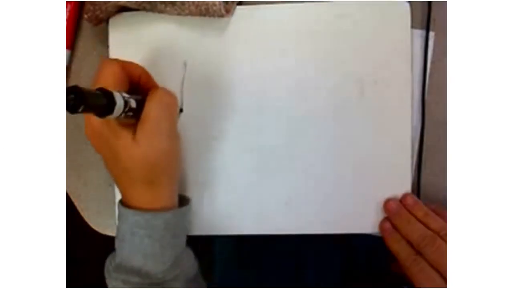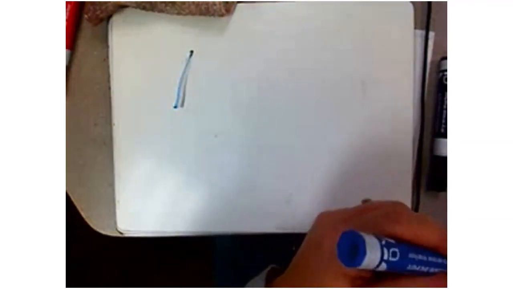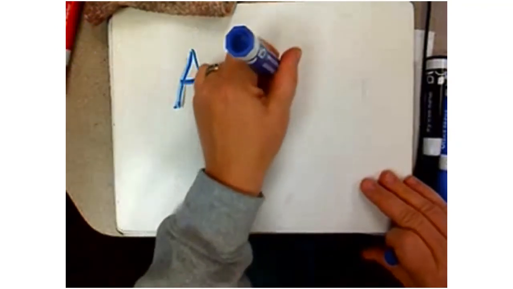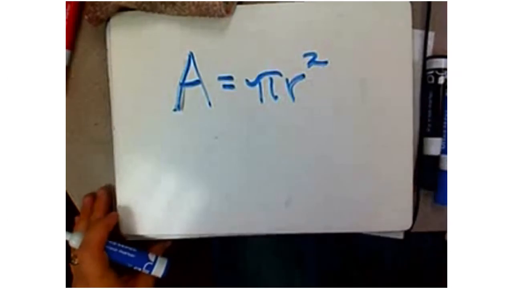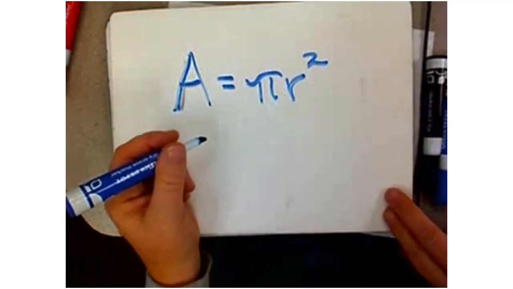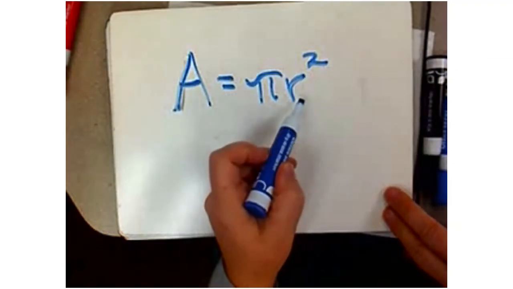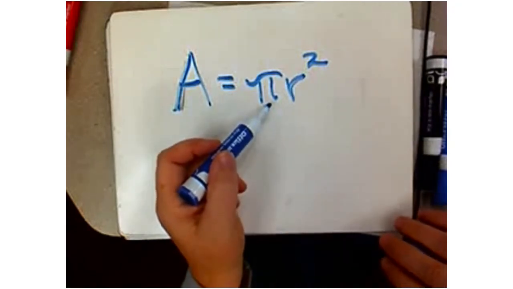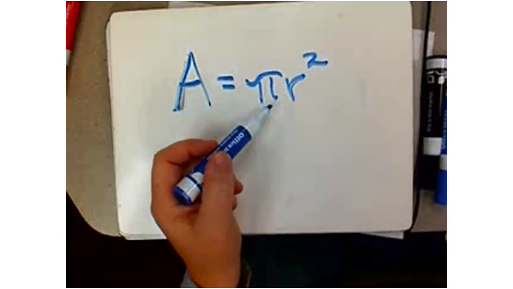Let's see, then the area of a circle, how much space it takes up, was derived from dividing the circle up into little pieces of pi. And that formula then is, my pen's starting to run out here, area equals pi times the radius to the second power. Pi r squared is a popular thing to say. So you would use order of operations and do your exponents first and then multiply it times pi. You could use a button on the calculator, or you use the equivalent 3.14.